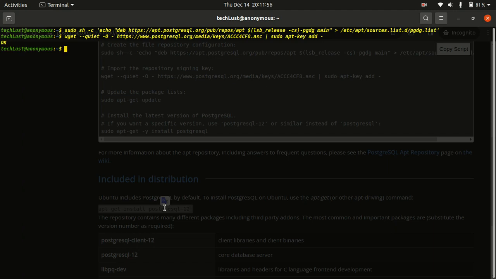Sometimes the latest version causes some problems, so I'll prefer installing a lower version. I'm installing 12, sorry, 15. This will take some time, so wait here.